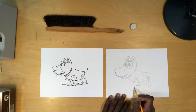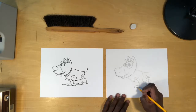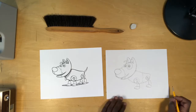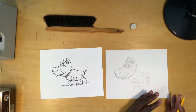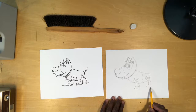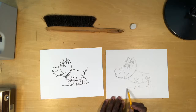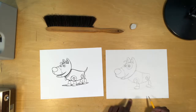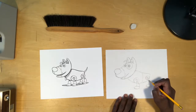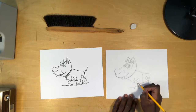Now, depending on the angle that you draw your dog, whether it's this dog or another dog, it's got 4 legs, and you want to make sure that its feet are the 2 legs or feet that are on this side or on the same level or plane versus the 2 that are on the other side. So what we're going to do is draw a line from the bottom edge of the other foot, of the back foot, like this, and then we can also draw a line from the front foot. And maybe I should have drawn both those lines at the same time, hopefully this is not confusing, but we're going to use this higher line to make sure the other foot is resting on that line. Okay, so let me go ahead and draw this line through this part and this line through this part.